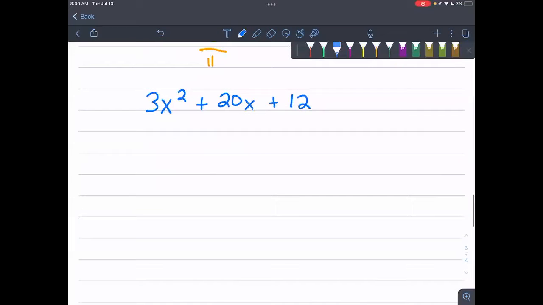Okay, 3x squared plus 20x plus 12 is going to factor into 2 parentheses. The first 2 things have to multiply to be 3x squared. So the x squared part we know for sure is going to be x and x. What are the numbers going to be? 1 and 3. I'm going to put the 3 first. It has to be 3 and 1 because that's the only way that we can multiply to make 3. And I think somebody mentioned it, it is going to be plus and plus in the middle.